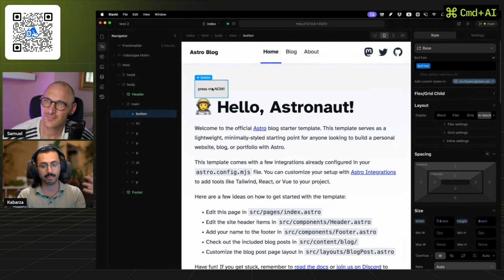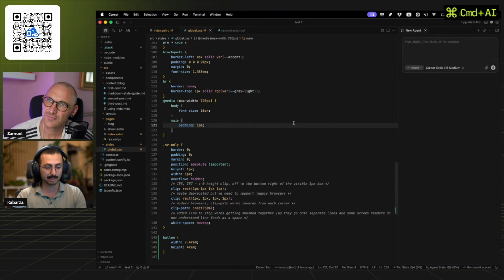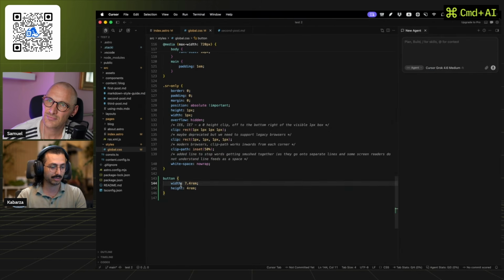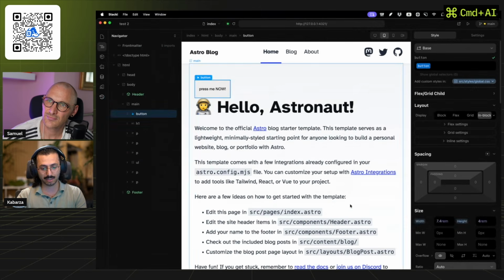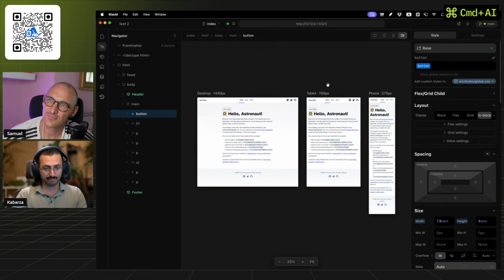And as you mentioned prior to the video, we have this style for this button that I have just added. And here we can go to our global CSS. I can look at the button. You see it's 7.4 rems. I can say 7.9. And if I save this and come here, I notice it takes a second, but it loads in, and now the style has changed. So pretty much everything is code, and you have a visual editor.